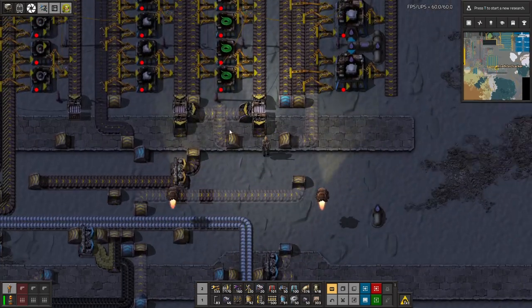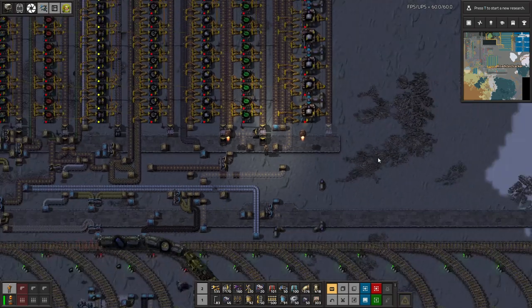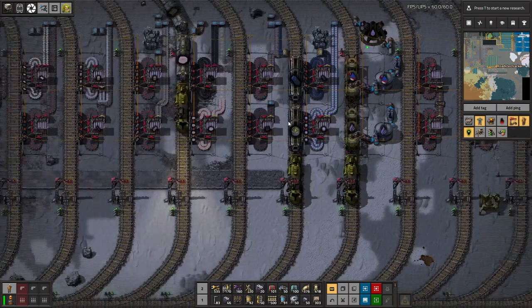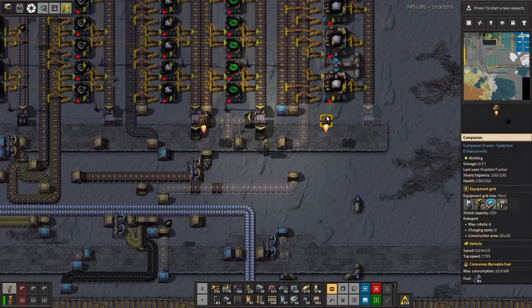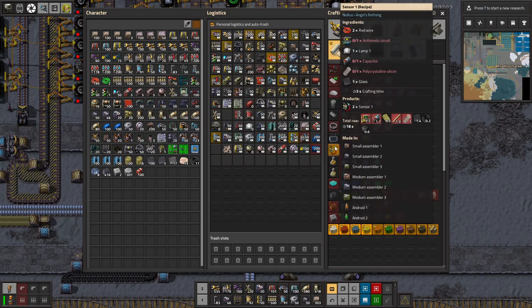Okay. So much that we need here. Wow. It's just going to take a long time for this stuff to get in. Okay. So that's that. Then let's do these sensors.